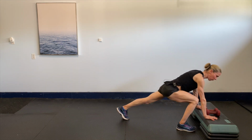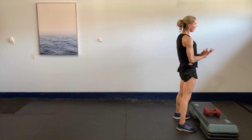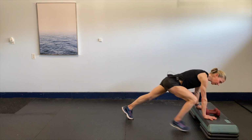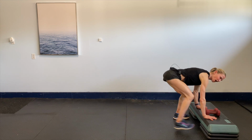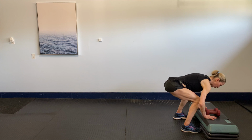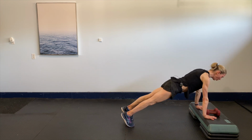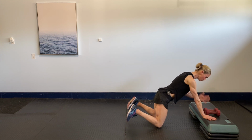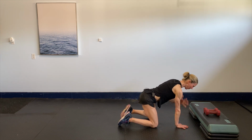Now again, I've got my board out here because I like to elevate sometimes. It feels more comfortable. That's what I want you guys to feel out for yourself. You can raise yourself as high as you want. Now take it back down. Press the ground away. Hold it here. Just shoulder tap for a second. Option is dropping to the knees.